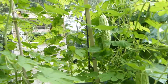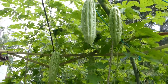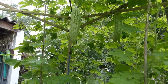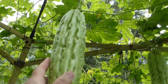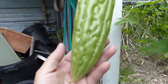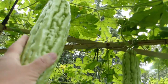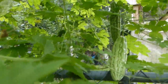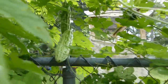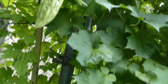Now looking at my bitter melon — it is really putting out some fruits right now. The lower ones are quite large; I can hardly reach the higher ones. This one here is very good, nice and fat — about 2.5 inches in diameter. It's so cloudy I hope the camera shows it well.